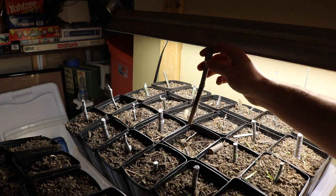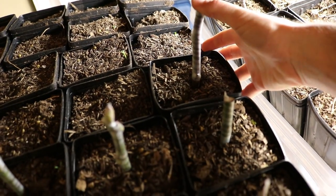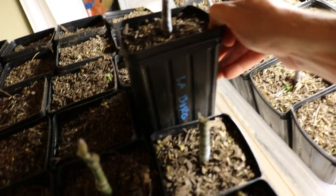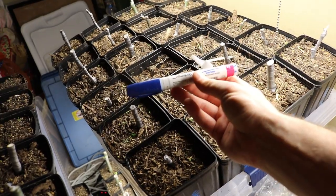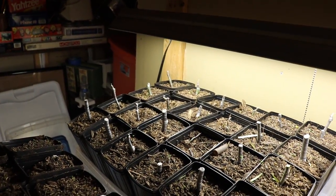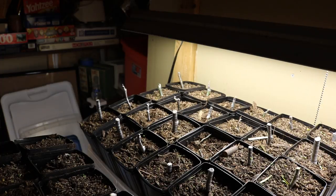The only thing left to do is just stick it in the soil, which is really quite simple — we just place it in the bottom of the pot, just like that, and we're done. The last thing to do is to label it, which we can do with something called a paint pen, which is really nice. You can get them at AC Moore, Walmart, any arts and crafts store. Don't forget that crucial step — label the pots and label the cuttings.